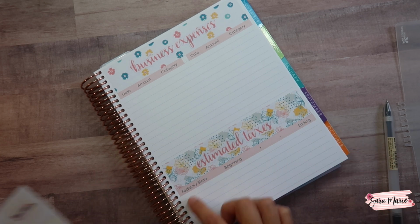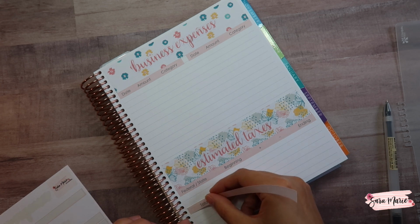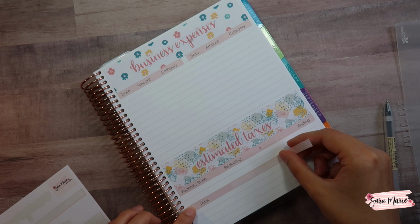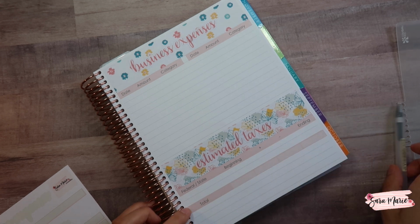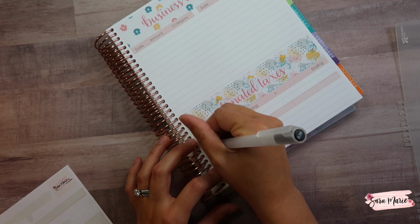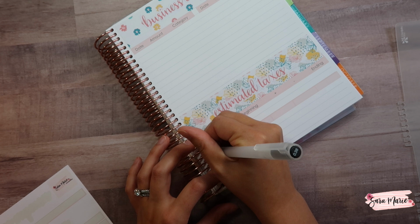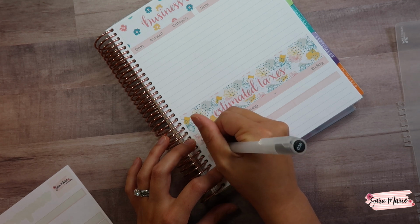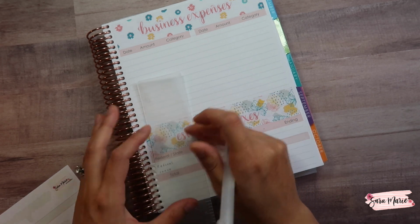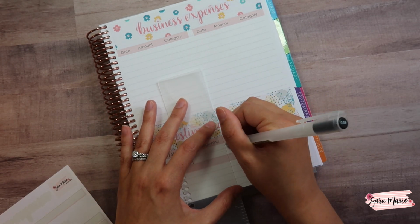So again, I'm gonna need a spot for federal and then for state. So I'm gonna leave two spaces open there. Put my total in here. I can put in federal and then state. And draw in some lines, because that is what I have to do. It does not feel right to me if I don't.